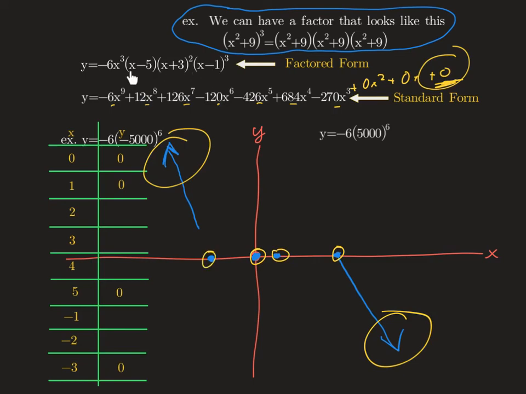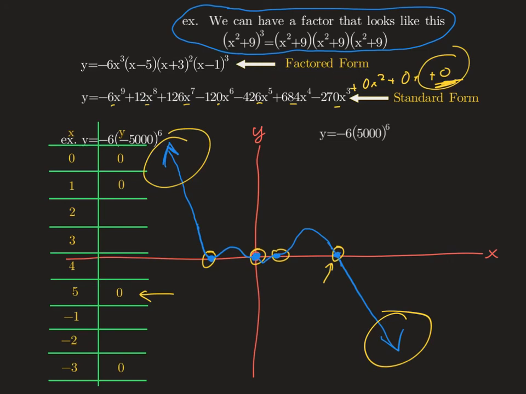If I let x equal 5, well, plug this into your calculator: -6x times 5 cubed times 5 minus 5 times 5 plus 3 squared times 5 minus 1 cubed. You'll see that it equals 0 because this term will equal 0. And then when you multiply 0 by other things, you get 0. So that's the beauty of factored form, is that each part of this factored form could equal 0, which would make the entire thing equal to 0. And it's really easy to see what would make this equal 0. It's 1. It's -3.